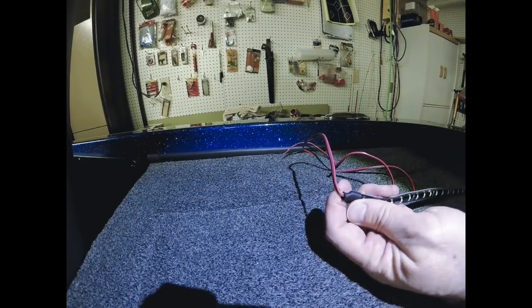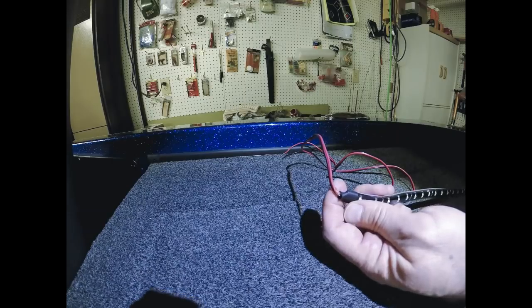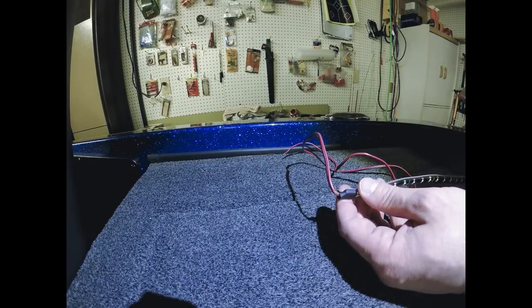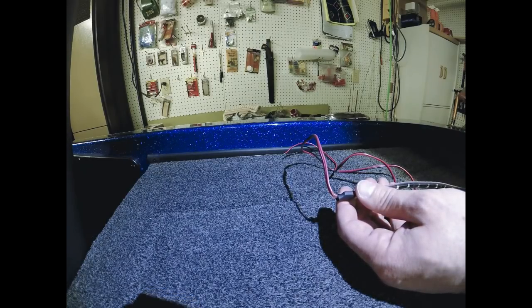When you're drilling, some guys get nervous going through fiberglass. I don't use painter's tape or anything. If you talk to five different guys, you're going to get five different opinions on what the right way to do this is. I literally just take my 1/8 drill bit, put maybe medium pressure, and drill straight through. I have not had any problems with the fiberglass or the paint chipping or spidering or anything like that at all.